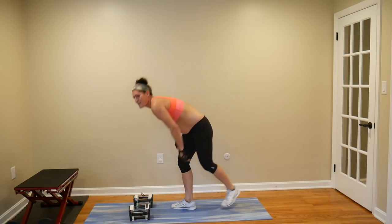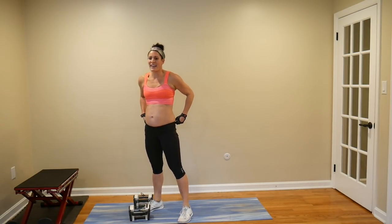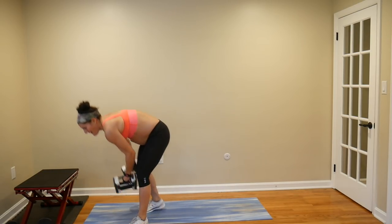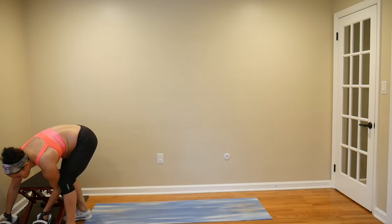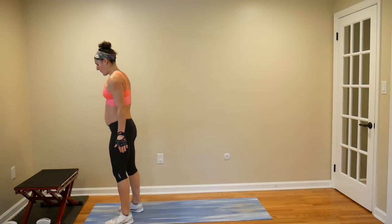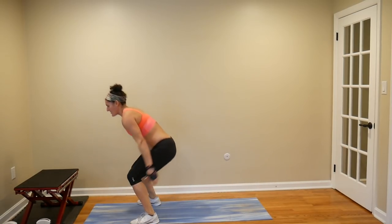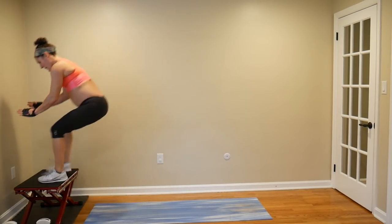Nice job. Okay, next we have a rollback to a box jump. So get your weights out of your way. Roll it back. Come up. Make sure you're steady right in front of your box. Box jump.